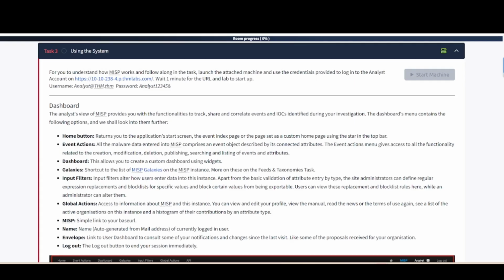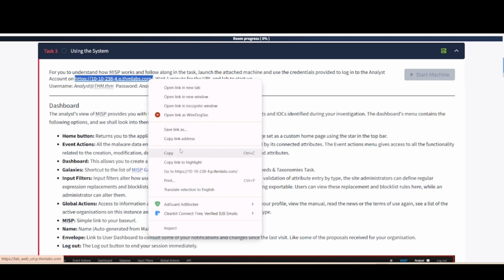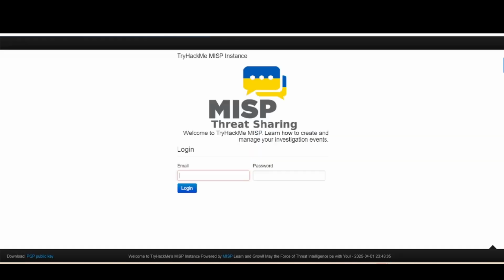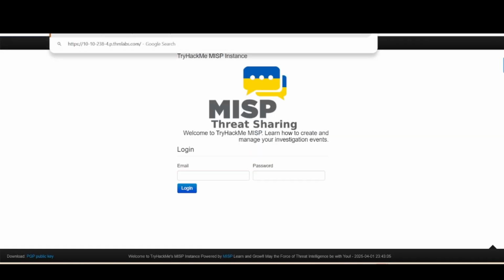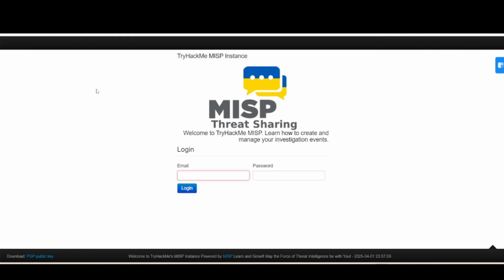If you click on it, you see that it keeps spinning, then eventually you'll get a 504 gateway error or something like that. What you need to do is highlight this, like so, and then right click it, go to copy, and then go over to a new tab. See, I already have it open there. Just paste it in there, and then there you go. It'll load up the page.